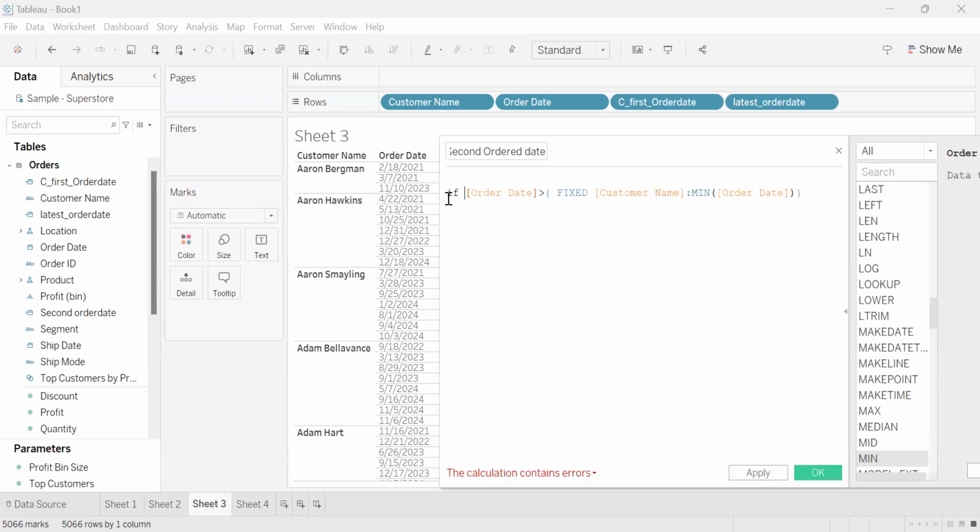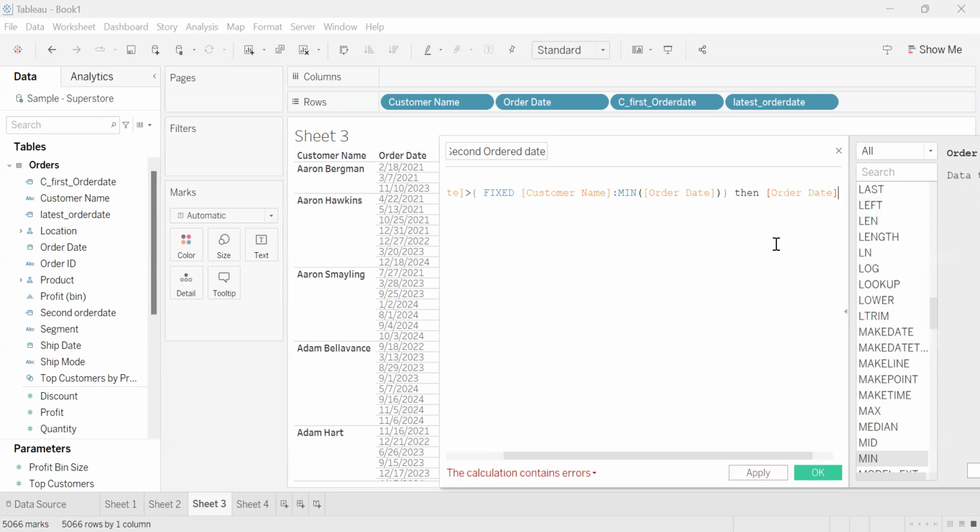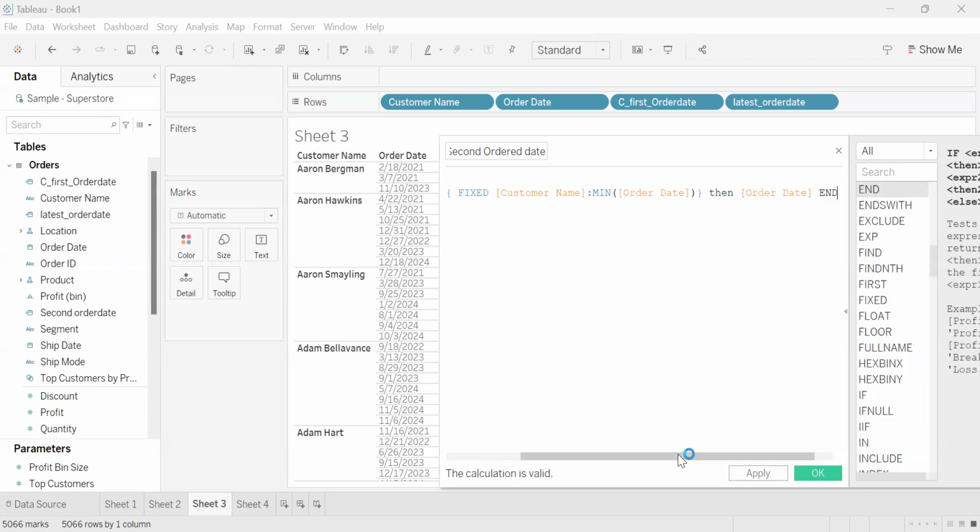If my order date is greater than the fixed first order date, then I want to take the order date, and end the if statement.